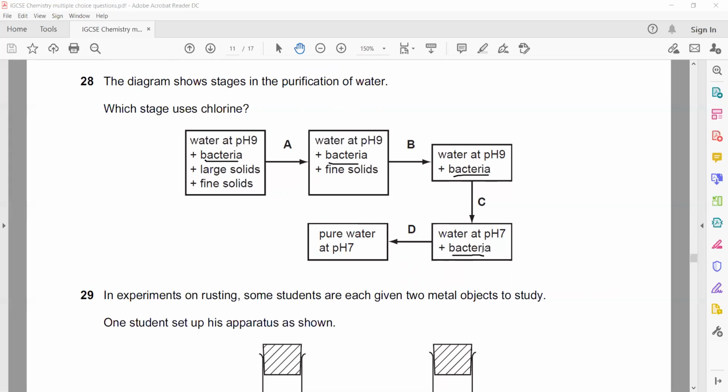No, to overcome the acidity, that's another thing. It's not about chlorine. If chlorine is dissolved in water, chlorine will make hydrochloric acid and hypochlorous acid. It means it makes the water acidic. It's mainly to kill bacteria because in an acidic medium, the bacteria are not able to grow. That's why D is the right answer. Here you see bacteria, bacteria, but after stage D, you don't see bacteria.